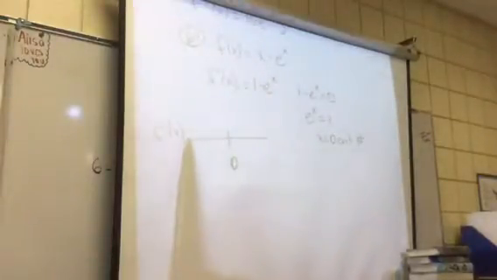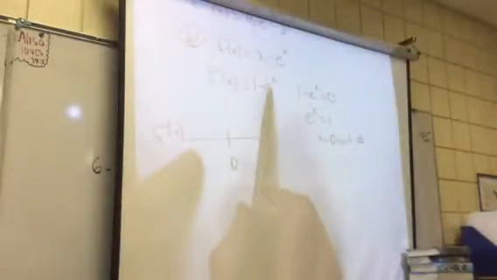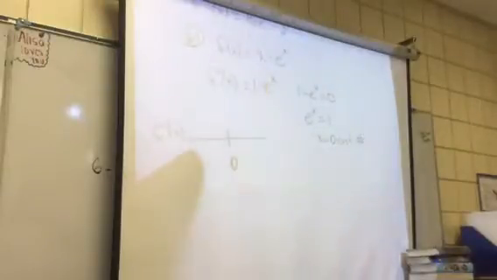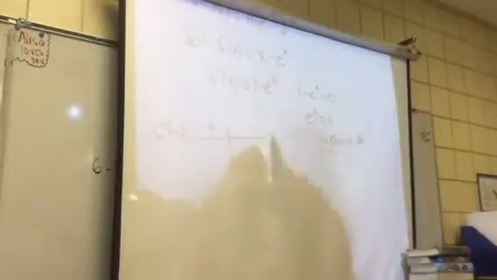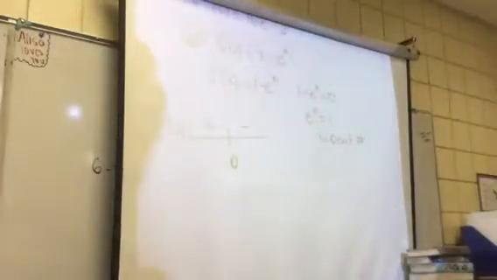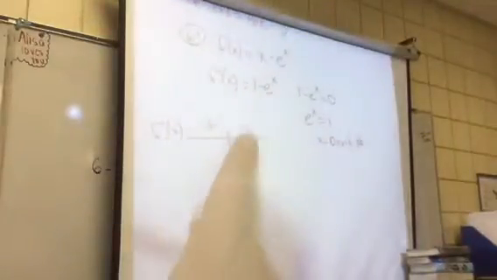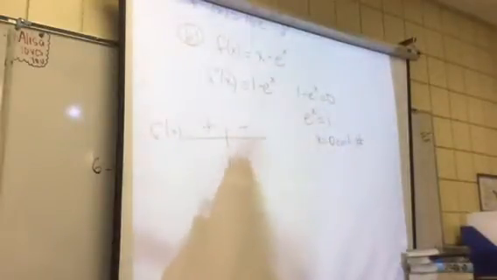Less than 0 would mean a negative 1. So if you were to input negative 1 into this first derivative, what kind of value are you going to get? A positive or a negative? It's positive. If you were to input a positive 1, negative. So we have a maximum because our derivative is positive and then negative. So our original function is increasing and then decreasing, which will give you a maximum.